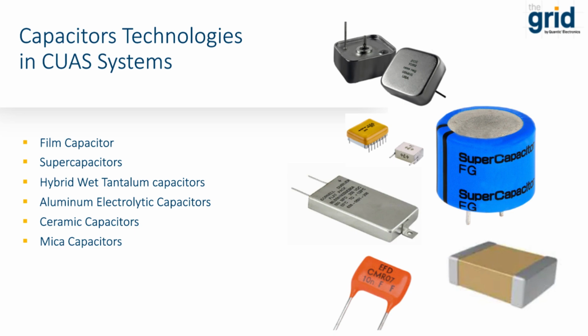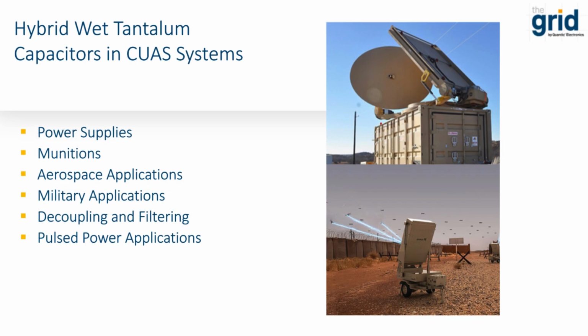By incorporating these diverse types of capacitors into C-UAS drone defense weapons, engineers can enhance the efficiency, reliability, and performance of their systems in countering evolving threats posed by drones effectively. Now, hybrid wet tantalum capacitors play a critical role in C-UAS drone defense weapon systems, particularly in defense electronics applications. So here are some specific applications of hybrid wet tantalum capacitors in C-UAS drone defense weapons.